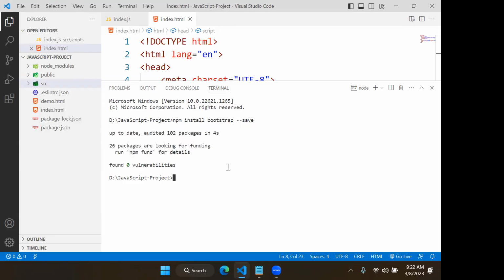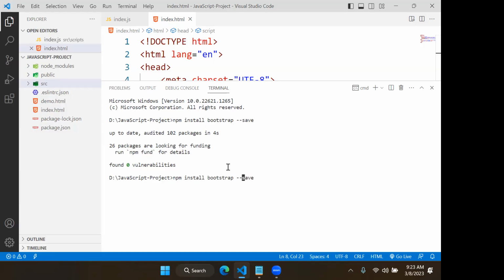Actually, if you want, you can visit the official website, take the CDN links, and copy them. But for that, you need to connect to the internet every time, because CDN comes from a server. Keep the library offline so that it is easy to practice any kind of example, right?